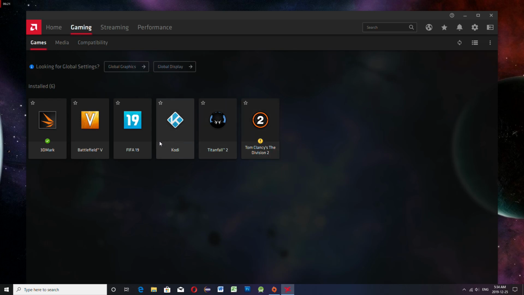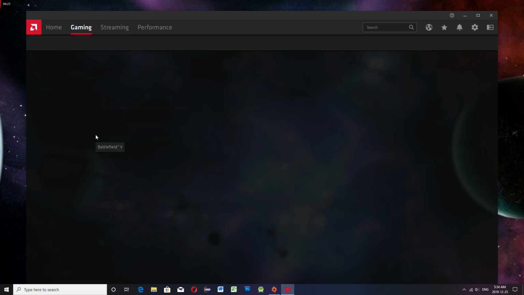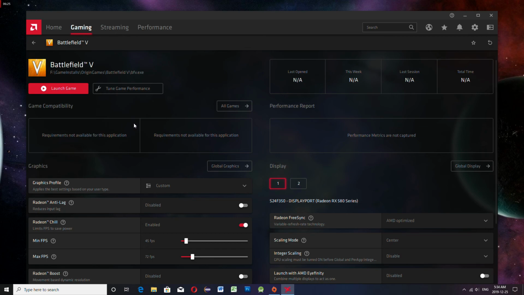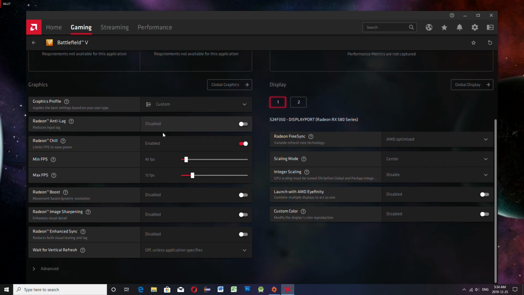So let's check Battlefield 5, and you can see the settings related to Battlefield 5 I have enabled. So I use Radeon Chill, so when nothing much is going on my screen, my frame rate drops, and this saves power and reduces heat. And I limit my max FPS to 72, which is what my monitor supports.